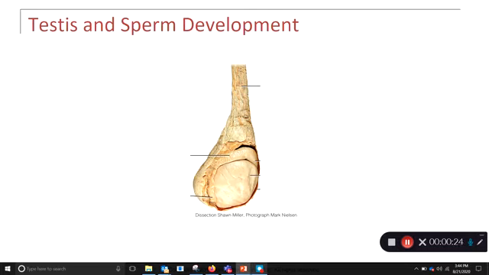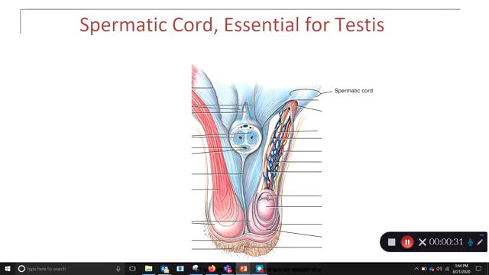So here's an image of the very basic testis. The scrotum has been removed, the flesh has been removed from it, and this is what you can see. This testis, the male gonad, is attached to the male body via the spermatic cord. The spermatic cord has quite a few things within it: the ductus vas deferens, which will be the path that the sperm will be taking. It is a tube. We've got the cremaster muscle, which will adjust the positioning of the testis. We will discuss that later on.